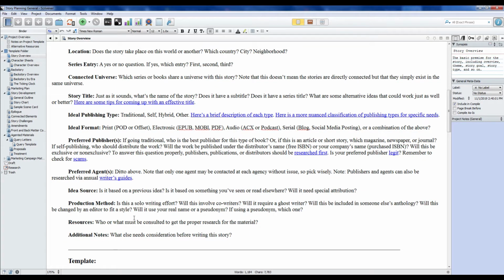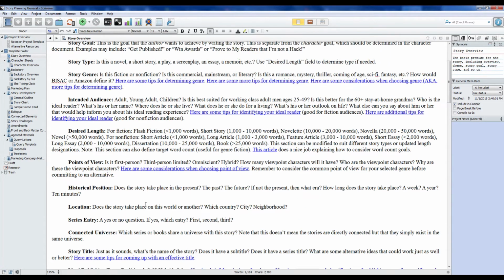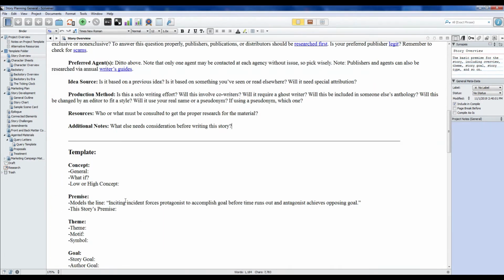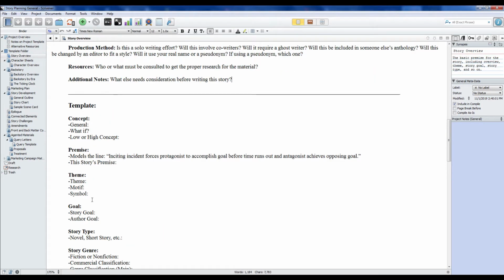Since you're going to be writing this on your own file, you're not going to overwrite the general file. If you need to make some changes up here, or if maybe you want to do a check mark or something, not that I know how to do that in Scrivener, or maybe you want to highlight, whatever you want to do to remind yourself what you want to focus on, go ahead. And then down at the bottom, this is where you're going to fill in some of your examples.